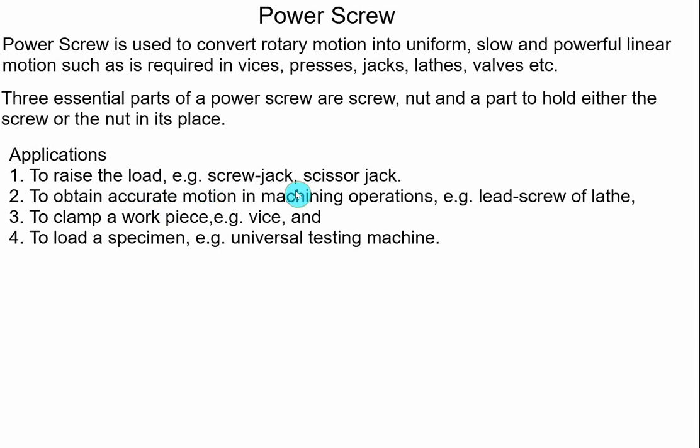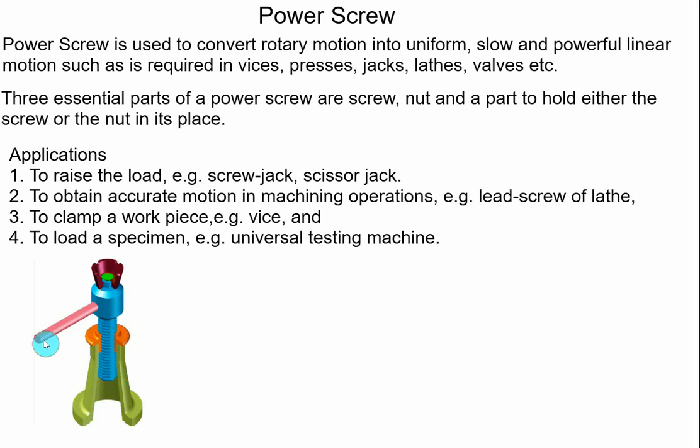a scissor jack. This figure shows a cut view of a jack and we can have a linear motion, and this tommy bar will give the rotary motion. This one is the same as a nut, so the nut is fixed here and therefore the screw will move up and down as the tommy bar moves. So we can put the weight here on the collar and the weight can be lifted up or down depending upon the motion of the tommy bar, whether we rotate it clockwise or anti-clockwise. The objective here is to find out how much torque is required to lift the load or how much torque is required to move the load in a downward direction.